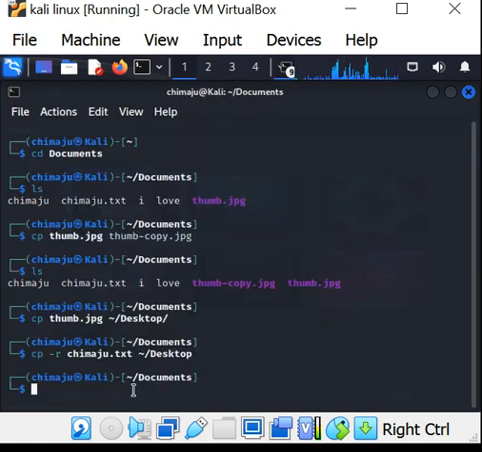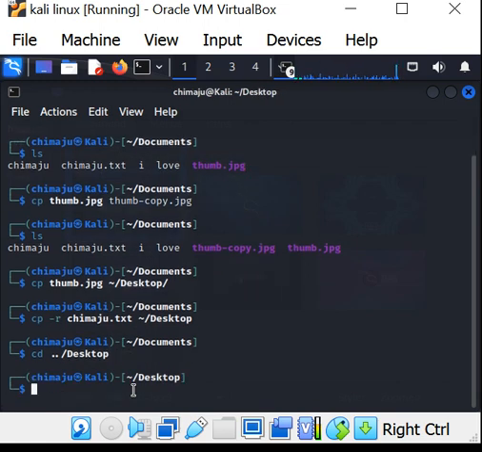Let me go to my desktop. This is another way. cd ./Desktop. I want to go to my desktop now. Enter. You can see we are now in my desktop directory.